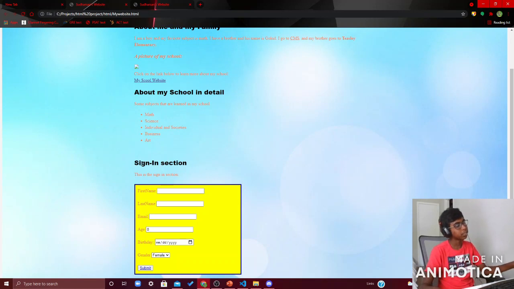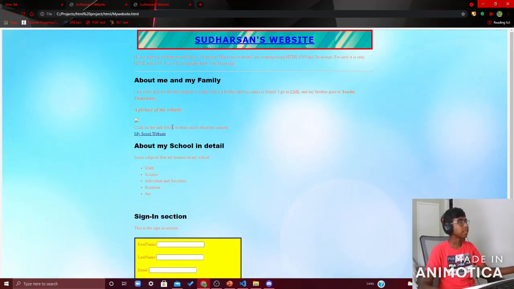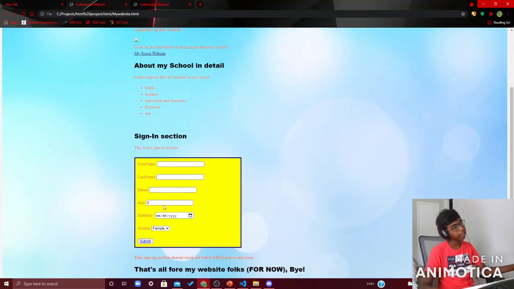And this is just a sample sign-in section. I've given this section so I can show you how this syntax works. If you've seen the color differences, that's all CSS. But normally when you're giving a title, it automatically pads like this in HTML itself. But if you're padding with space on both sides, that includes CSS. And this is a submit button that you make with HTML. But if it turns red, that's CSS. But this button is an HTML thing.